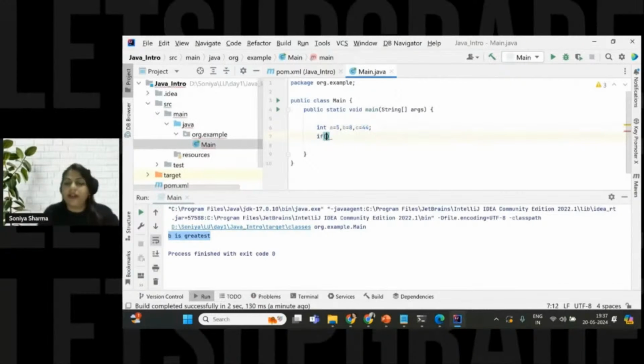So if you want to find the greatest among three numbers, there are various ways.